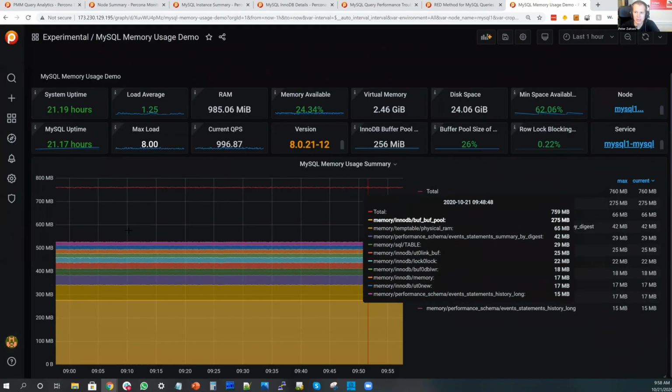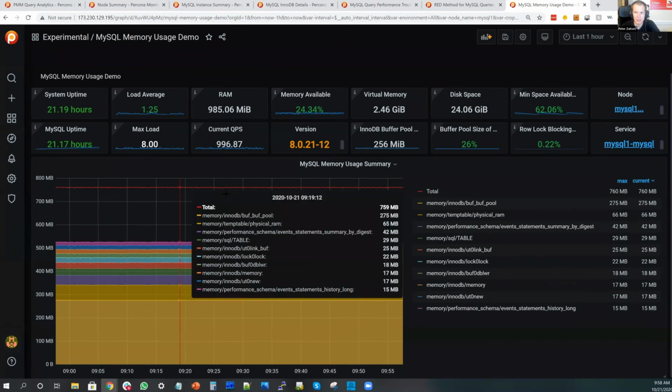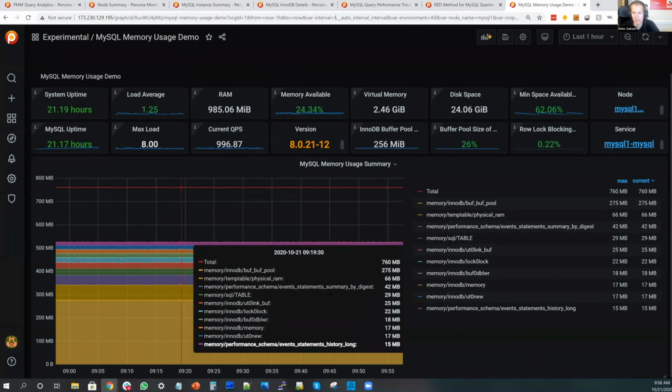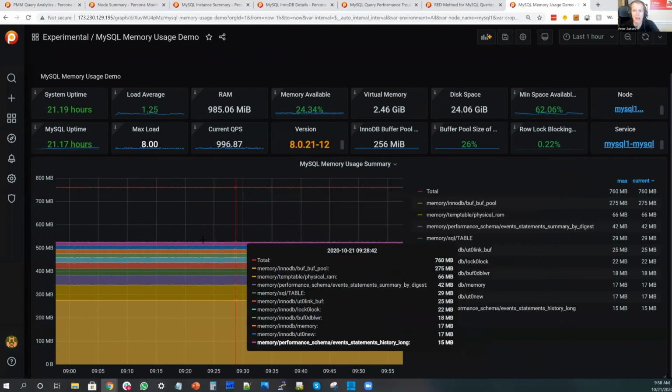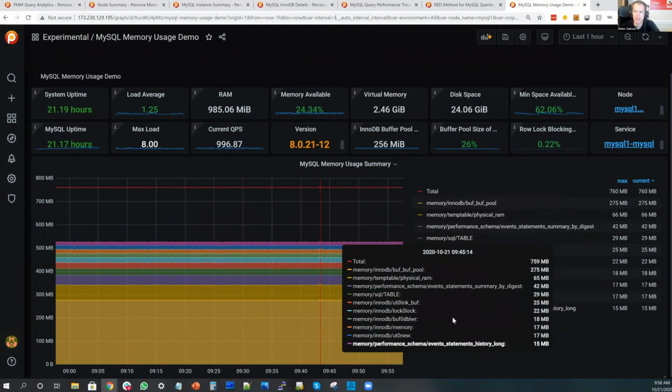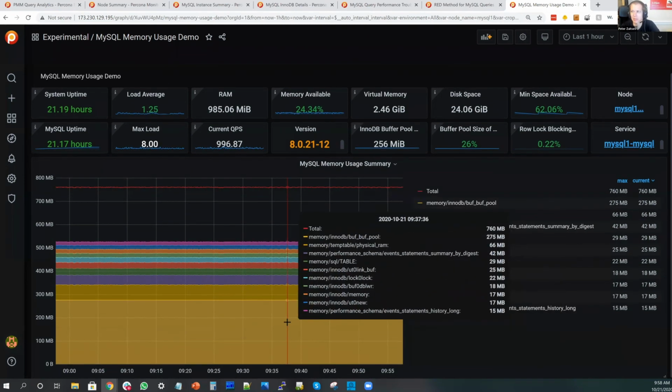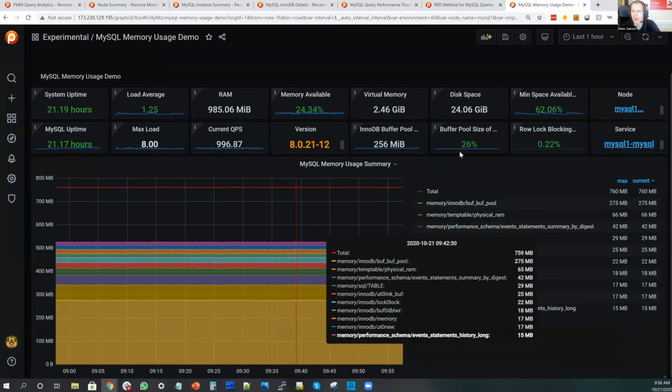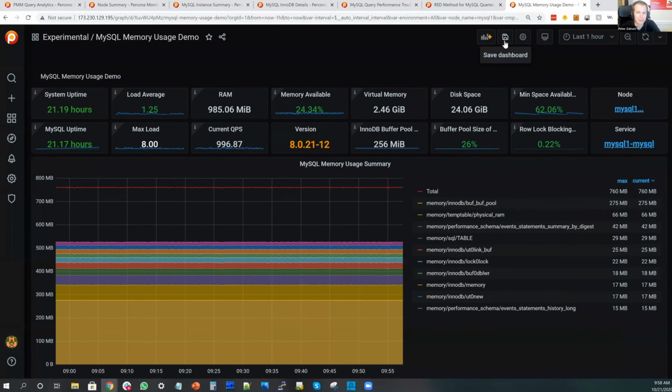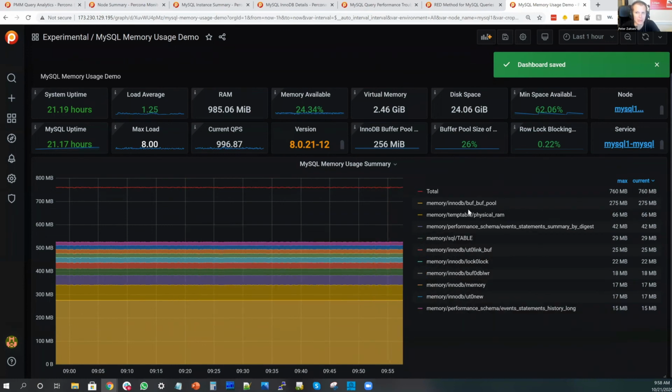Now we can see both the total amount of memory which all the MySQL instruments consume, as well as the top 10 memory consumers in MySQL, right? Hope that gives you a good idea how to work with these tools.